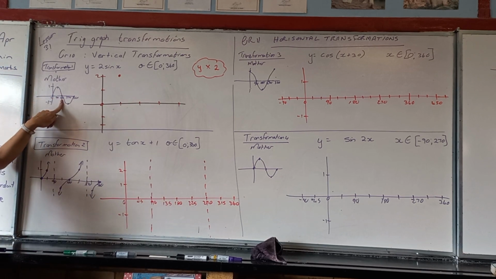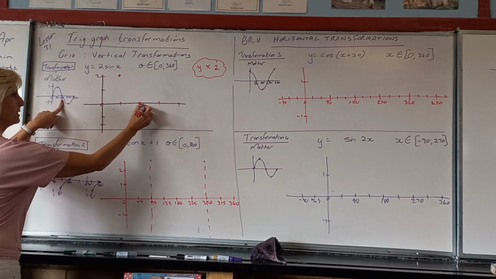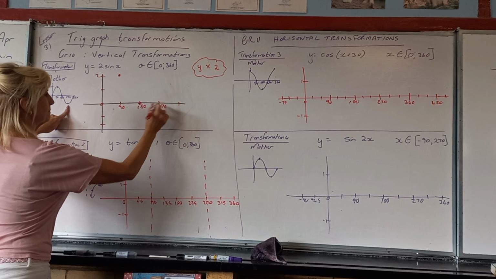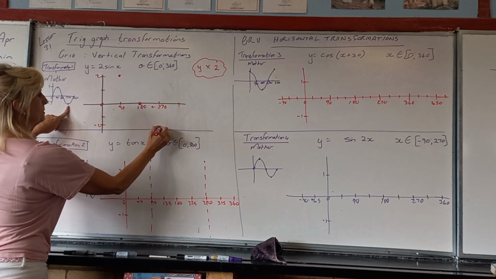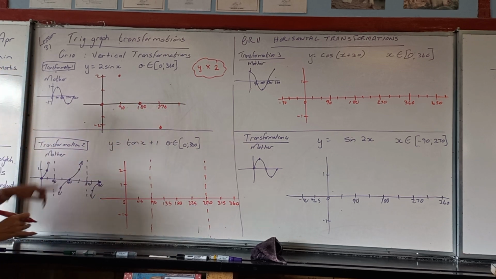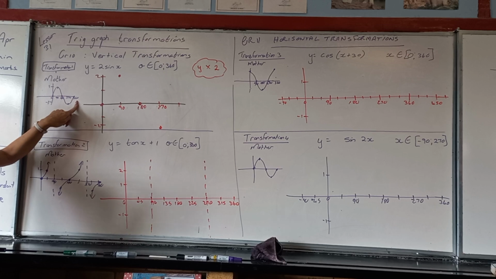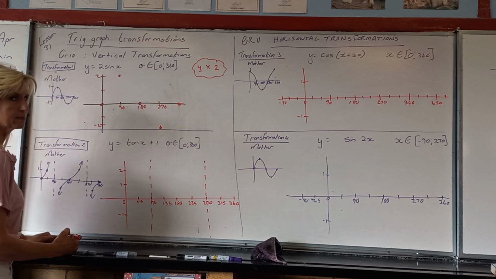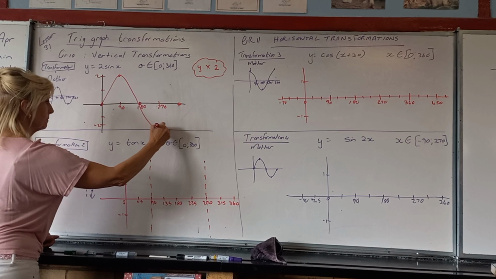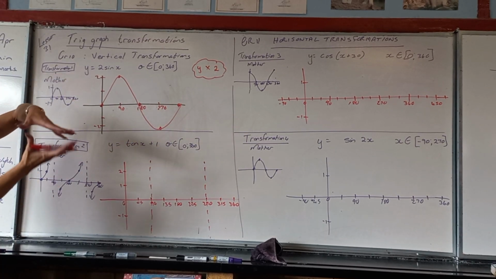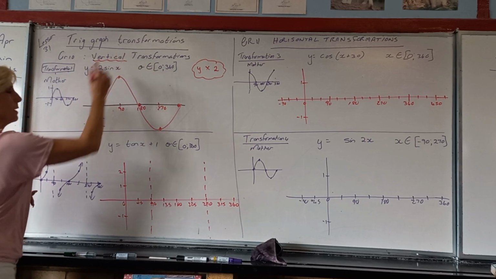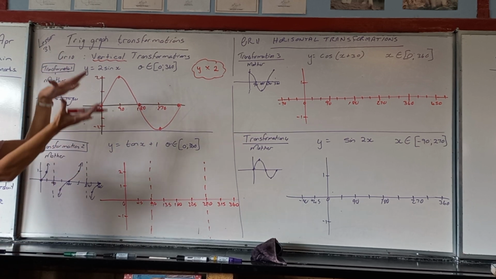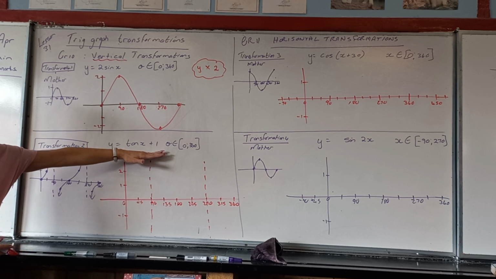If the y value was 0, it stays 0 at 180. If the y value at 270 was negative 1, it's now negative 2. See, I've got a little bit less space here than I want. And then at 360, the y value was 0. But hear me all the time saying the y value is times 2. The y value is times 2. So 0 times 2 stays 0. So your graph did what? It stretched vertically. Now in grade 10, all of the transformations were vertical. They were either stretched or they shrank, or they moved up and moved down, and this is what the second example is from last year.